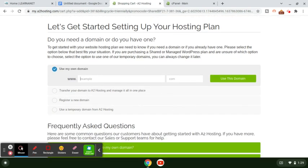And from this point, you can purchase a domain name here, or you can point the name servers to the domain itself. If you purchased a domain name at Namecheap, GoDaddy, or another domain name registrar, just log into that registrar, grab the name servers that you'll get today upon signing up, and update those. That way you'll be able to use that domain in connection with this account.